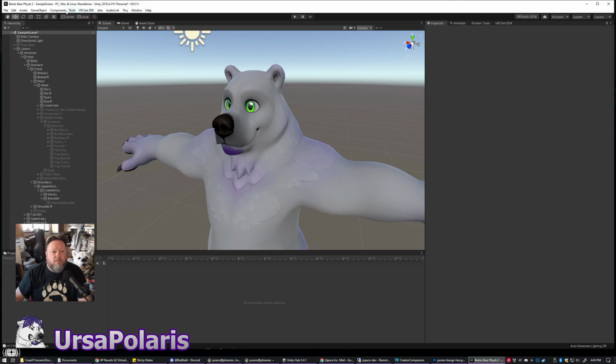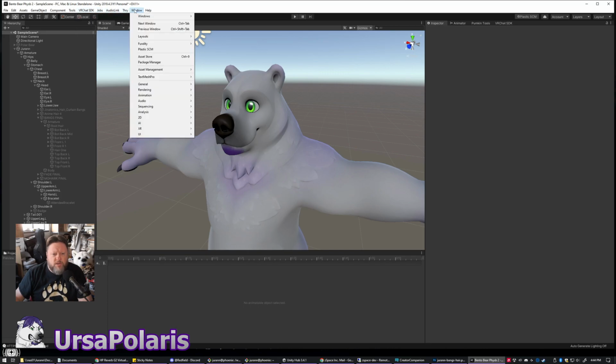Otherwise, you can go into, I believe, Window or maybe View, and there's a way to open it there as well. So if you go to Animation, Control and 6 will open that window. It may not appear where I have it placed when you first open it.